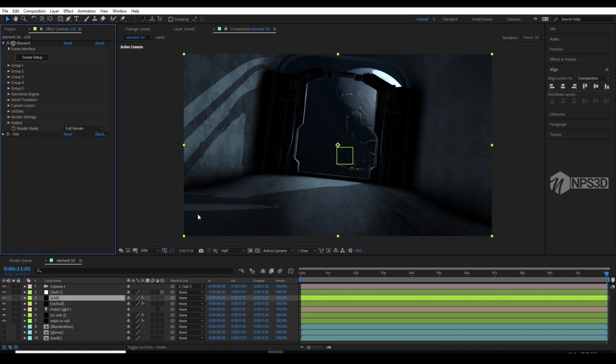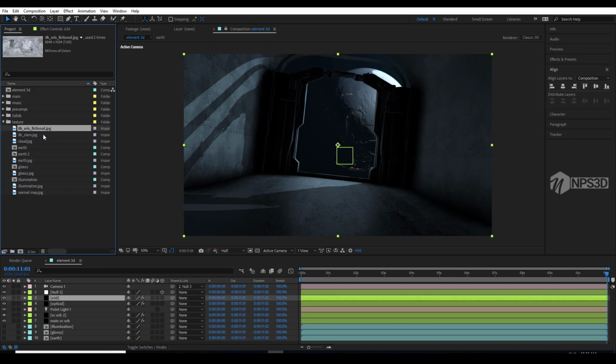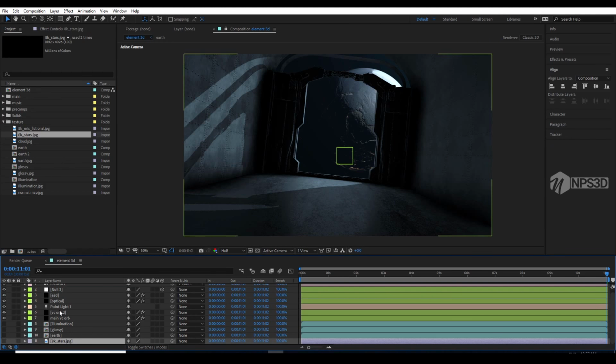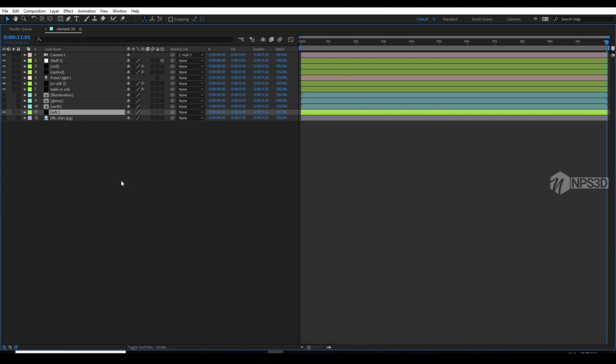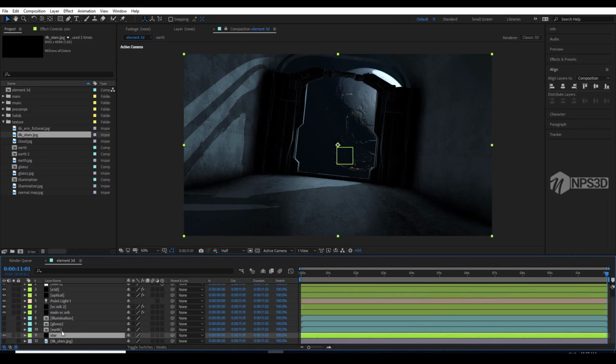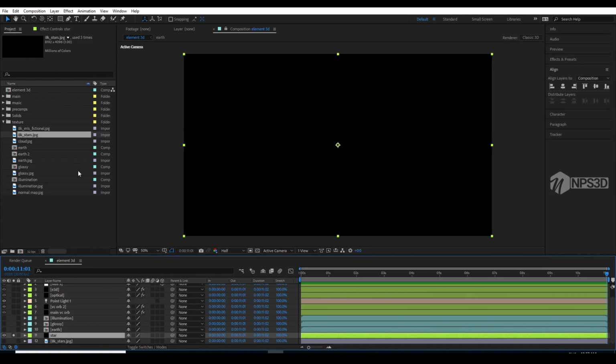Control S to save. We also have to make a field of stars. So I have a texture of 8K stars. Just put it here and let's make a new solid. Call this star and solo this.